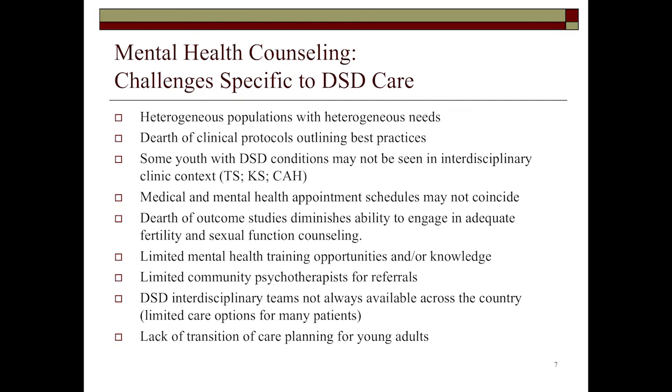And I would like to say, one person mentioned some people live in rural areas and don't have the opportunity to have sexual function interventions the way you're talking about today. That's true with DSD care. So there's limited care options for many patients. And there are also limited transition of care planning options for people transitioning to adult care. And in adult care, there usually aren't DSD clinics, so often we don't know what happens to these kids once they graduate from our programs. Many of us continue to see young adults, but eventually they don't want to come to a children's hospital once they're 30. So it would be nice to have better planning for these kids.